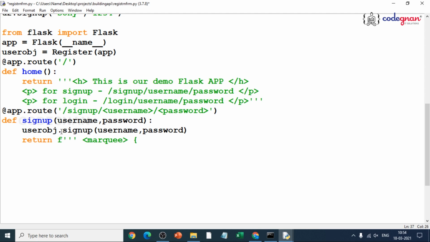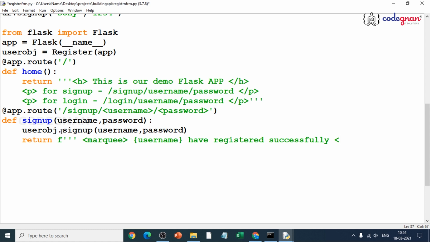So it should take the username, because we are giving an f-string over there. The f-string curly braces will have the username, because I don't know who I have created. So it should return with the username: username has registered successfully, or username, your registration is a success. Whatever string you want, you can just return it. It's up to you. Have registered successfully, and close the marquee tag.